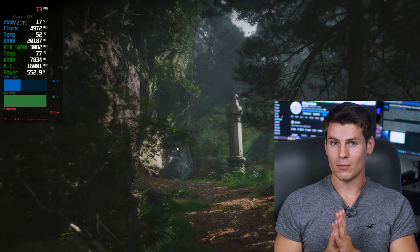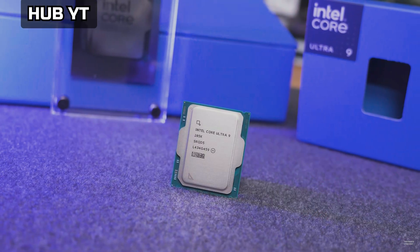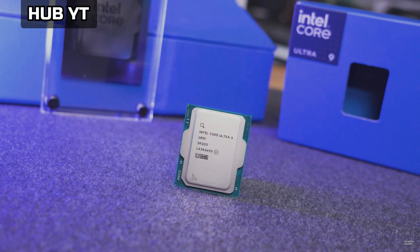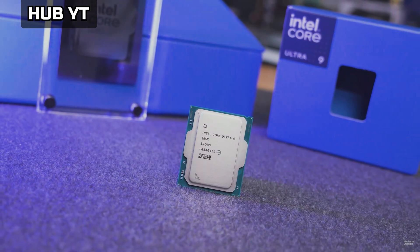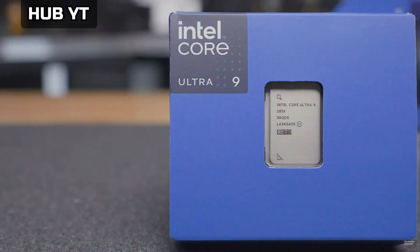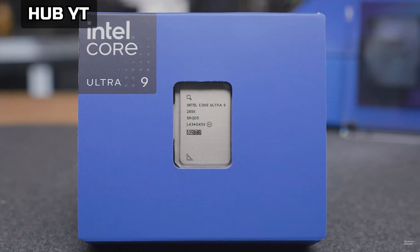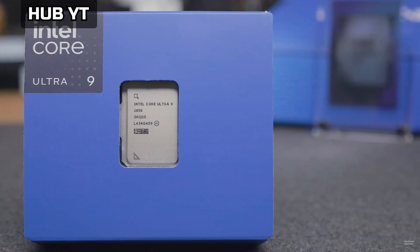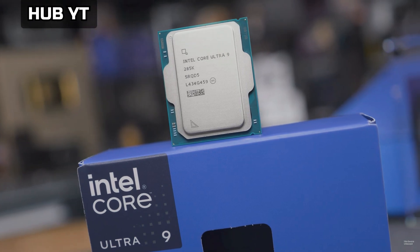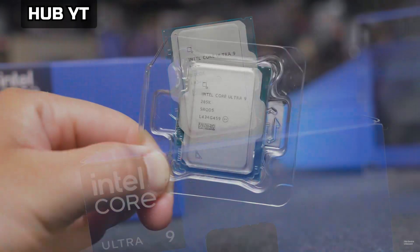With the elimination of p-cores — maybe within Razor Lake or Titan Lake on LGA 1954 — we're going to have only one kind of core: the e-core. You won't even know it as the e-core anymore because it'll be so fast it's basically a p-core but way smaller. Combine four e-cores into something twice as powerful as a p-core — I'm all for it. The concern is Windows scheduling, which is basically garbage for new hardware, so optimization might be rough.